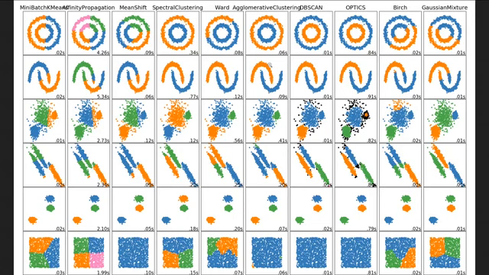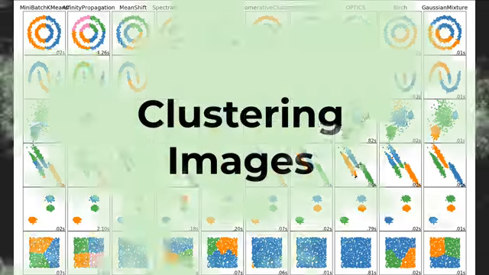So what I suggest you take away from this is A, if your data isn't going to work with k-means, either pre-process it with some kind of transformation, whether it's logging your data, making it radial, or using PCA, or consider using a different clustering algorithm and see which one works best for your data.